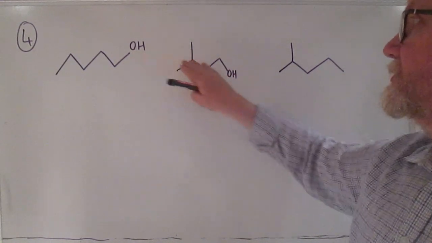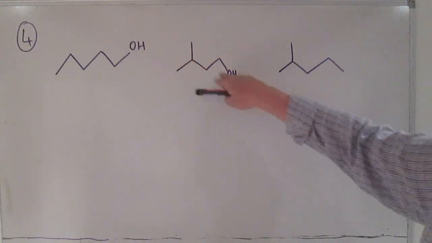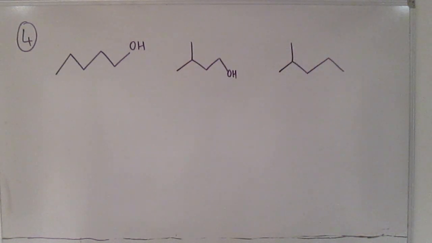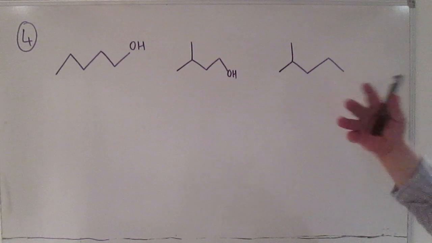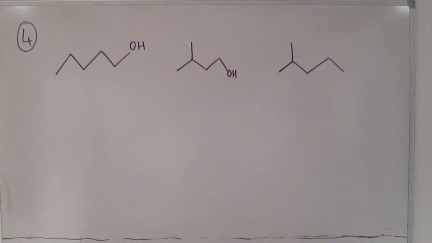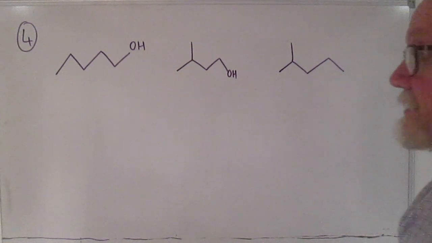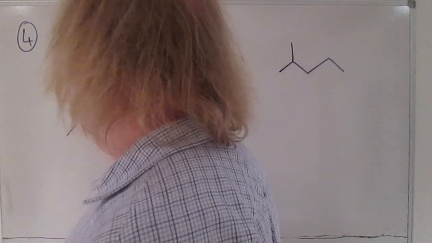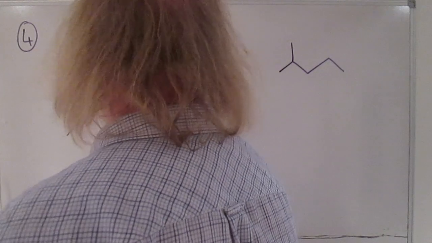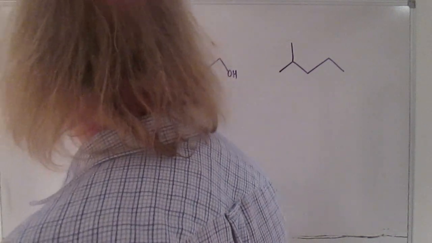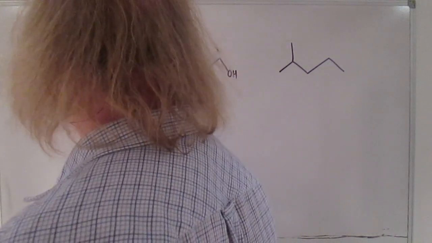So we're comparing very similar things here, but the big difference is going to be that these two can form hydrogen bonds because of the OH groups, whereas this one can't. And remember that hydrogen bonds make all the difference because they're much stronger than other intermolecular forces. So if you have to break them in order to boil it, it's going to take a lot more energy, and that's going to make the boiling point higher. So straight away we can say that this one is going to have the lowest boiling point, which is that compound. So that's going to be the lowest.